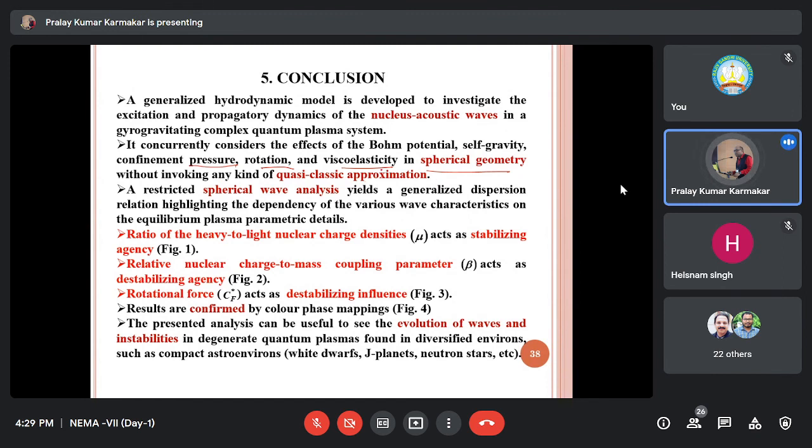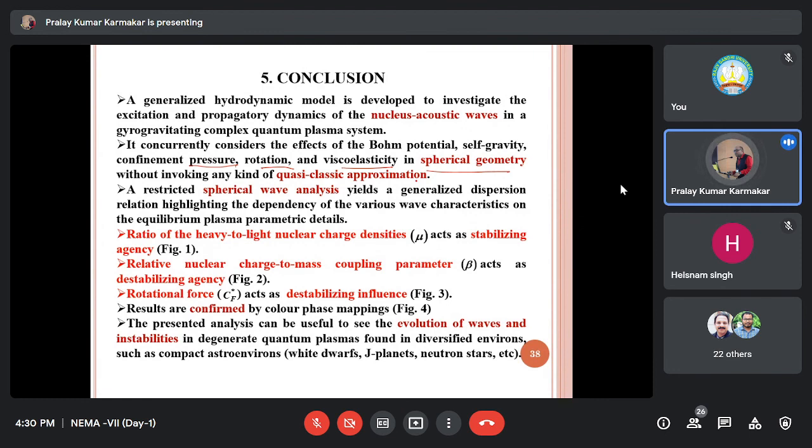So I would like to highlight here what this quasi-classic approximation is. In the domains of astrophysics as well as fluid dynamics, we find many non-planar problems are worked out with the help of planar approximations. That is, the geometry considered is spherical, whereas the linear stability is considered at the cost of plane wave analysis. So the geometry is spherical, that is non-planar, whereas the wave consideration is planar, which seems to be inconsistent as well as improper.